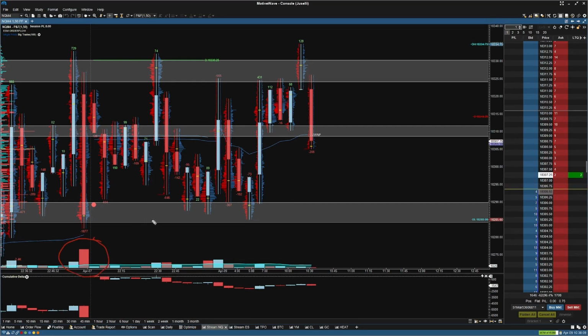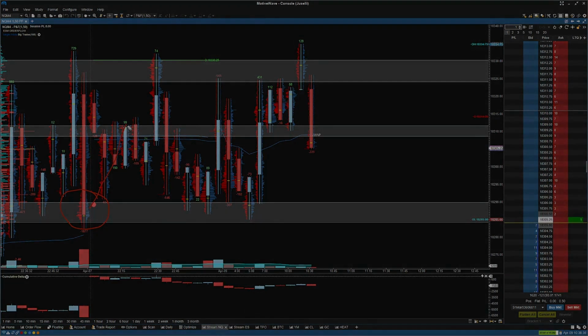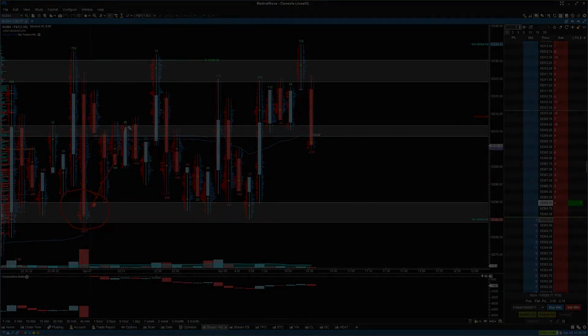As you can see here, we made a big rotation and created much more volume compared to the other volume bars. Now we have to find the fight in the bar itself. As you can see, we created a small cluster of volume at the end of the bar. This is where the buyers stepped in and fought the sellers and in the end won. This is where we want to draw the level and look for potential long trades in the future.